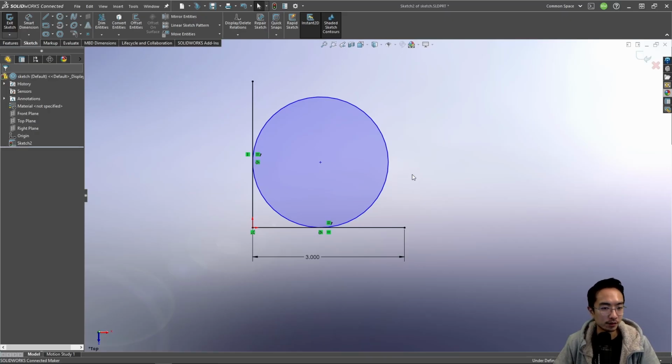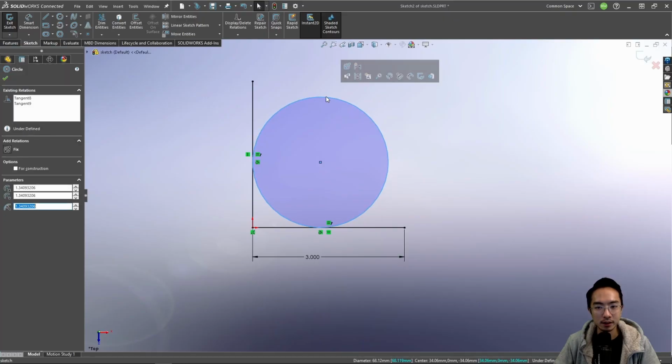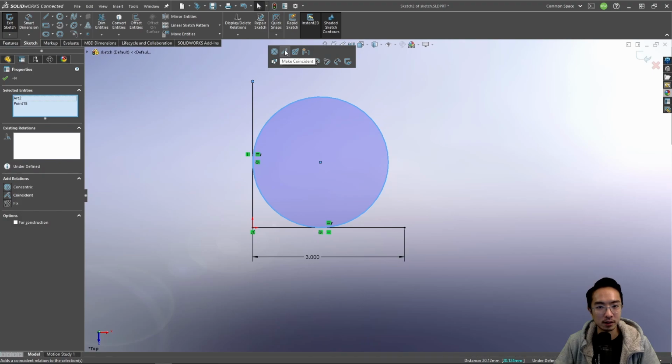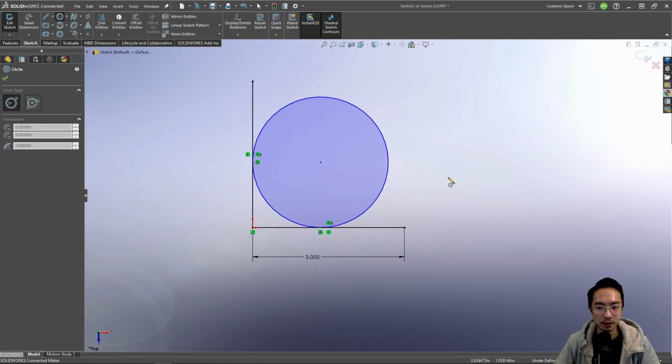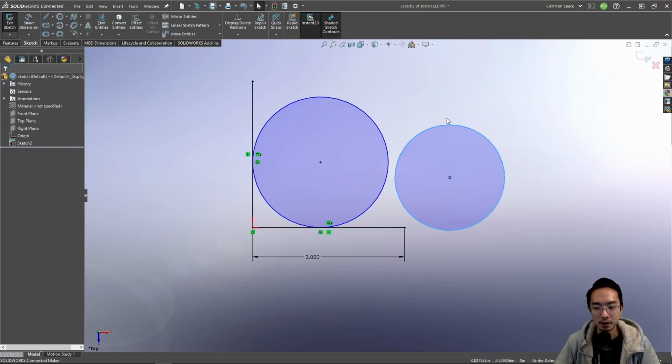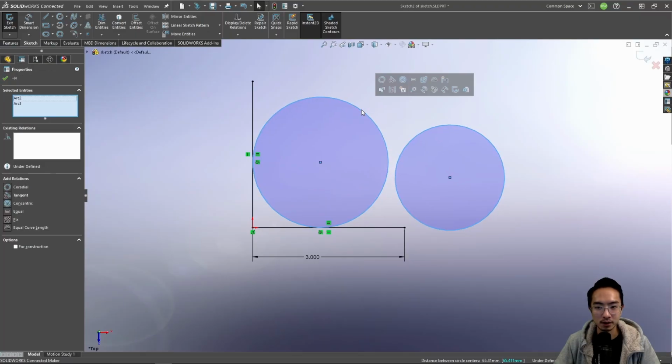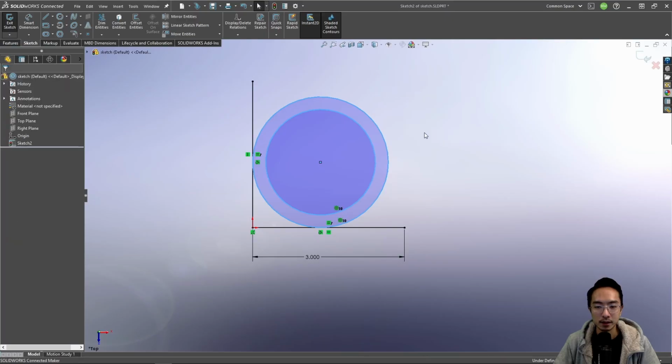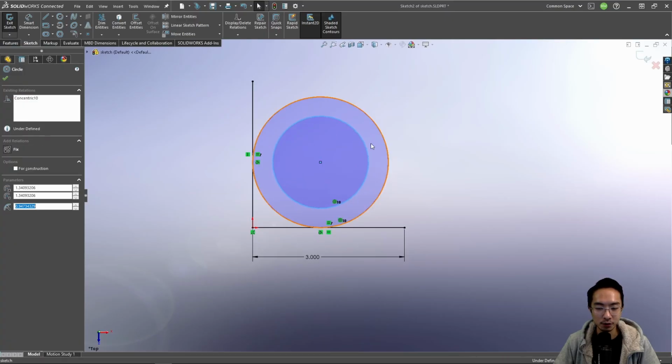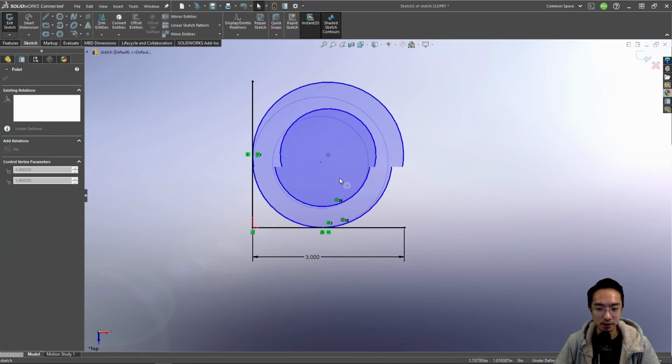It helps make your sketches defined a lot more easily. And then I could also, let's say I want the circle to be contained inside, I could do something like, oh, there's also the concentric tool. So, let's say I had another circle. Maybe I want these two circles to be in the center of each other. I could do make concentric or coradial. That would be something similar. So you can see here now I have two circles that are centered with each other.